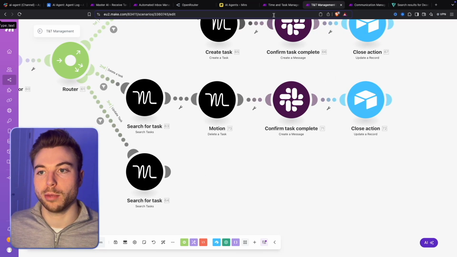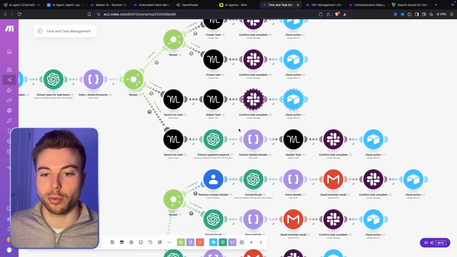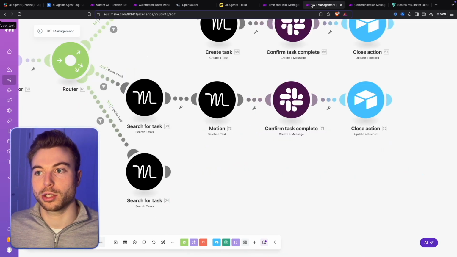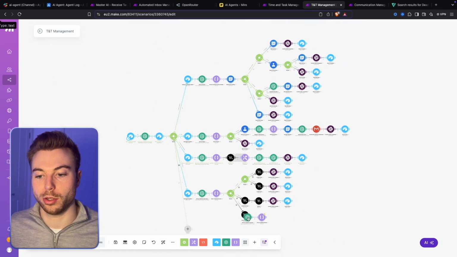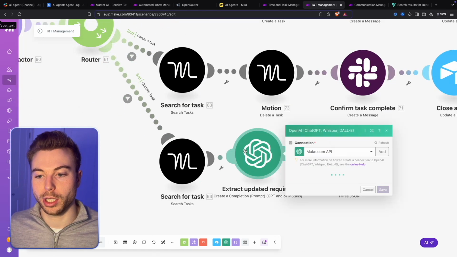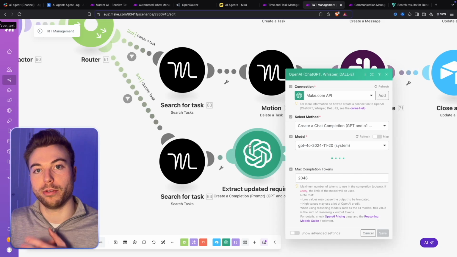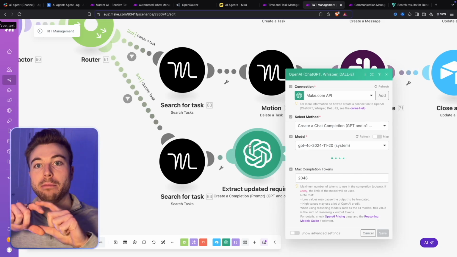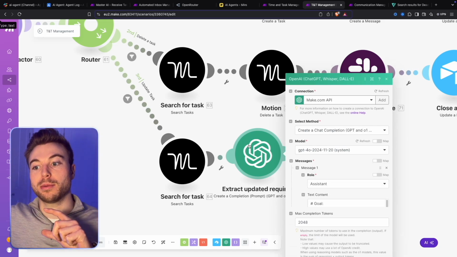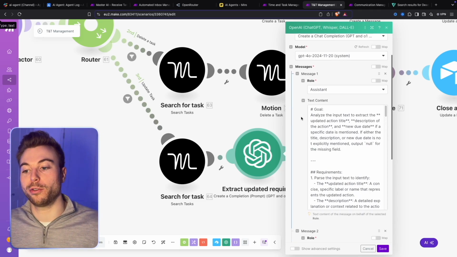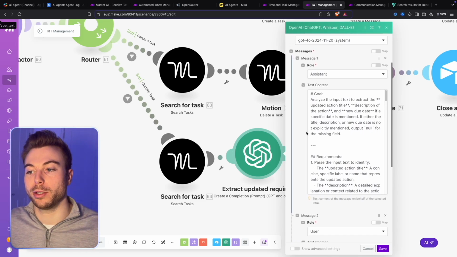So if we're looking to update a task, we've then got a little bit more that we need to do. So what we need to do is actually extract some of that key information. So the prompt that we've got in here is basically to go through and analyze the data that was provided for that specific task, and then parse out the information that has a specific date time that it wants to be updated to. And again, you can change this. Maybe if you wanted a different duration, you'll be able to do that as well.